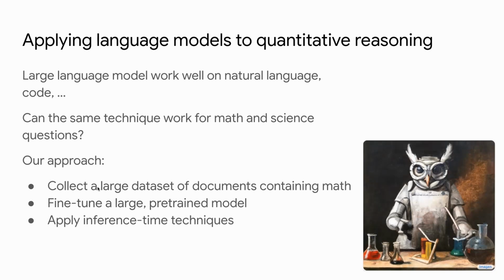And so our approach was, let's collect the biggest data set we can of documents that contain some kind of math, some kind of signal that might potentially help with solving math questions and science questions. And then take a large model and train it. In this case, we didn't start from scratch. We started with a model that was already trained on a lot of natural language data, and then we continued training it using gradient descent on this large corpus of data. And then we sprinkled on top a few inference time techniques, which I'll describe. There's some more stuff you can do once you've trained the model to get better performance out of it.